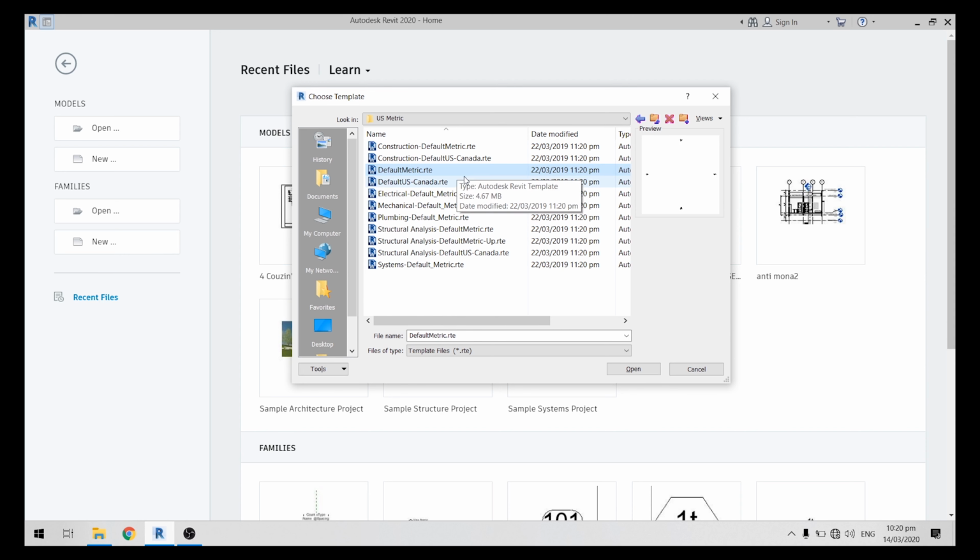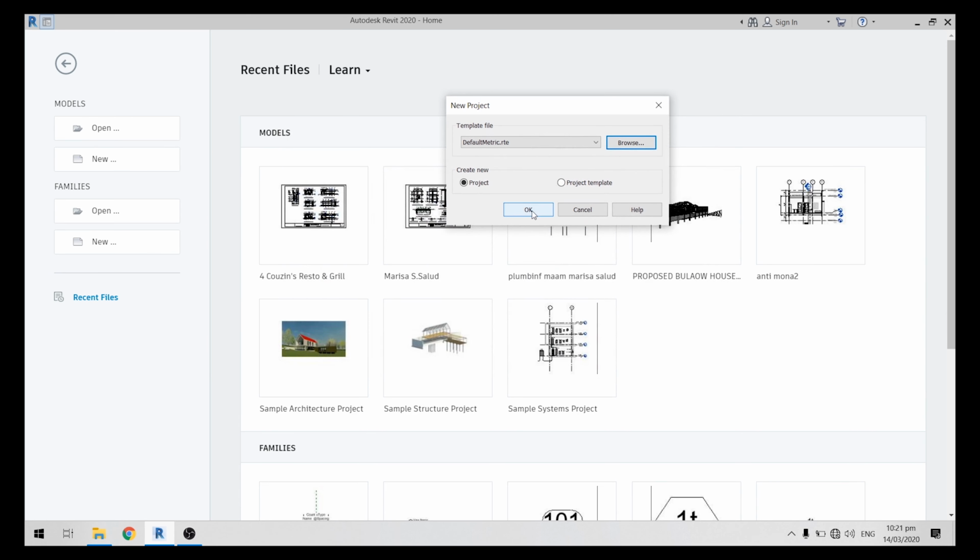This is more on architectural, if we are going to create a new architectural model. Otherwise it is for electrical, mechanical, plumbing, or structural, so it depends on our project. Then let's click default metric, then click Open and then OK.